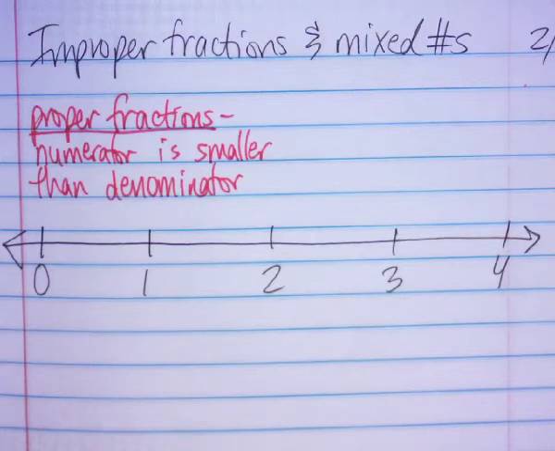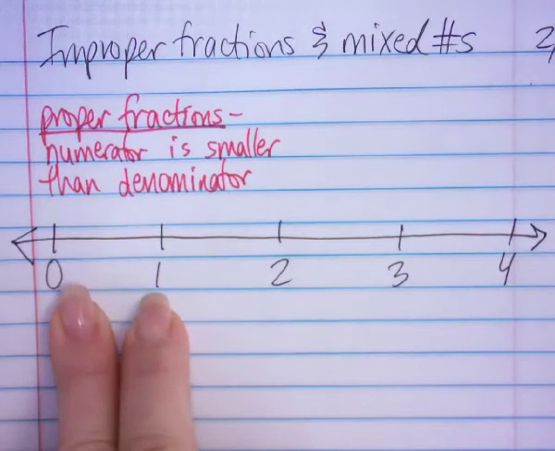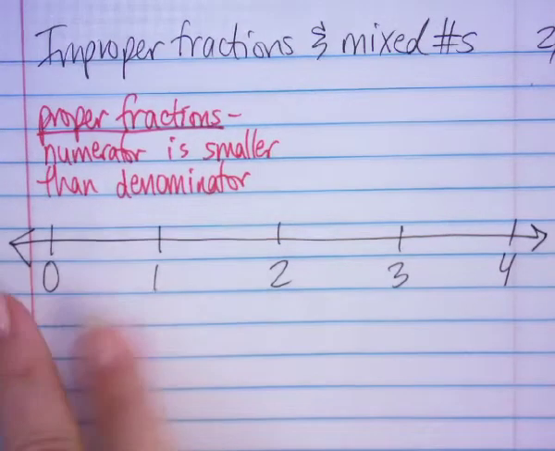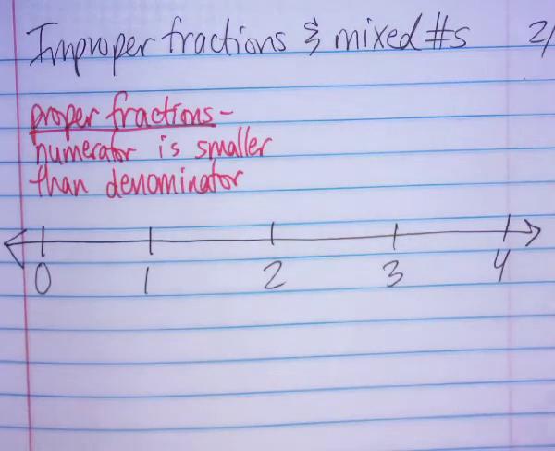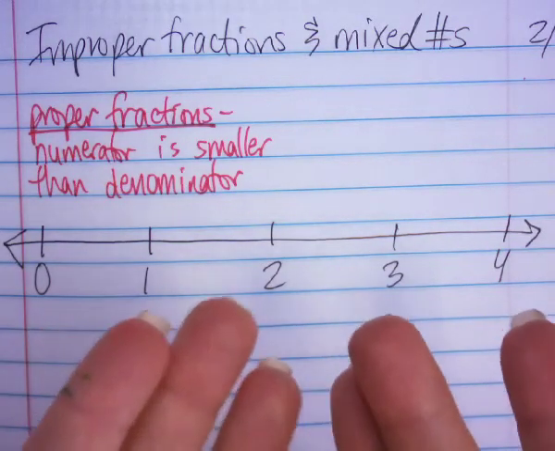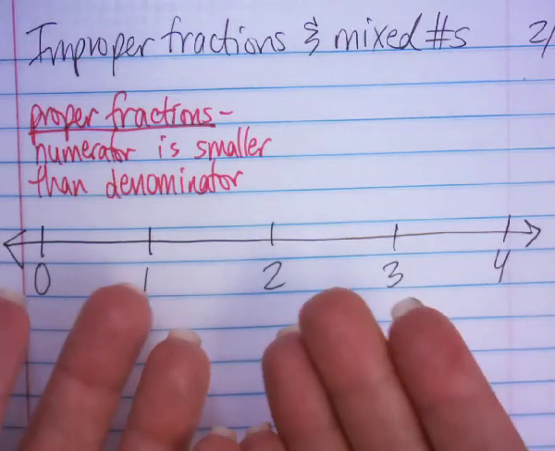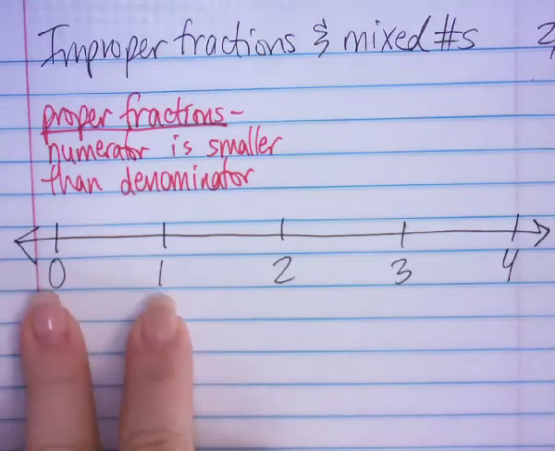Now, just to get a little bit of reference, up until now, like last topic, we were talking about mainly proper fractions, where the numerator was smaller than the denominator. So where on this number line did those fractions fall? Here I have 0, 1, 2, 3, 4. Where on this number line, topic 9, where we added and subtracted proper fractions, where were they? They were on here somewhere. So where were they, Haley? In between 0 and 1. Yes, they were all in between 0 and 1, okay?